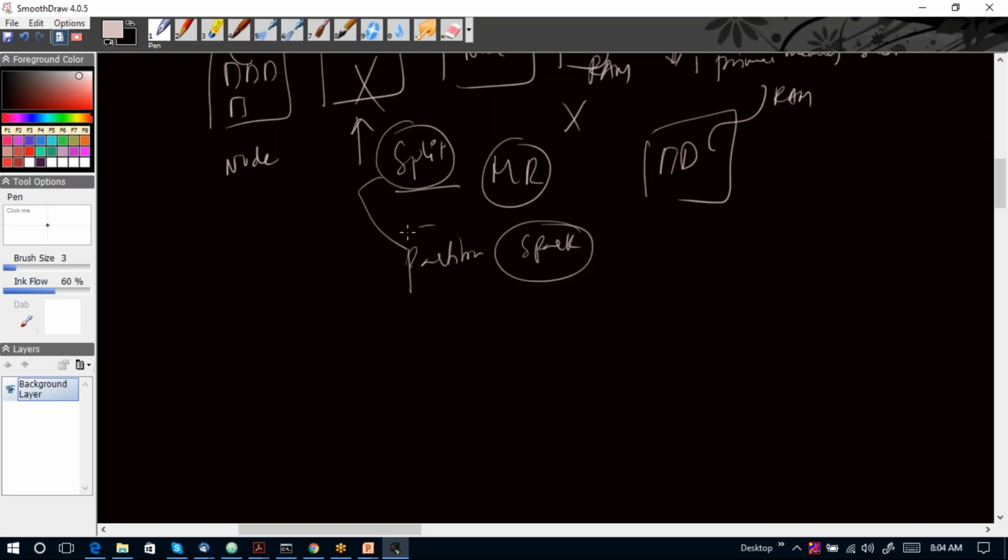At Spark level, we call it as a partition. For any reason, if one partition is lost, we need not worry. Only that partition can be rebuilt. The information required to rebuild that partition is present within the dataset itself. That is why we are calling that as resilient.